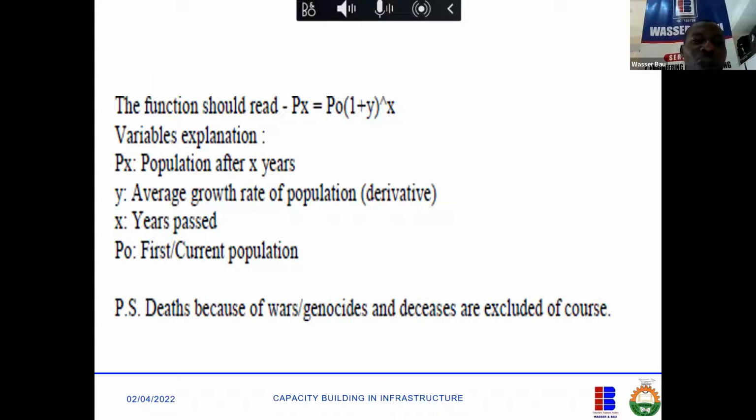After that, you apply the population equation. Nigeria is growing at the rate of 3.9% or thereabout. So you also have to look at the population of the place we're designing and come up with plausible values that can predict and project what the population will be at the end of the lifespan of your design.